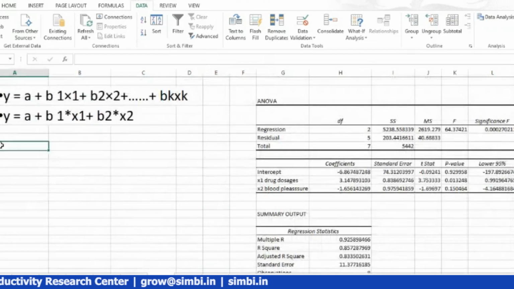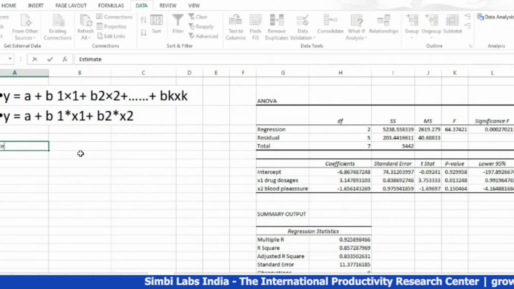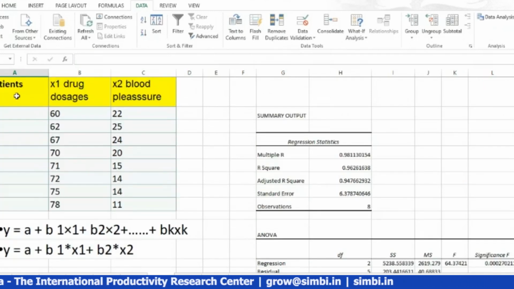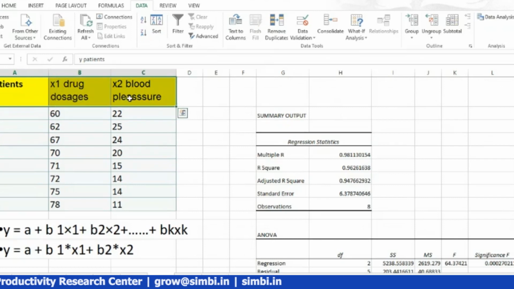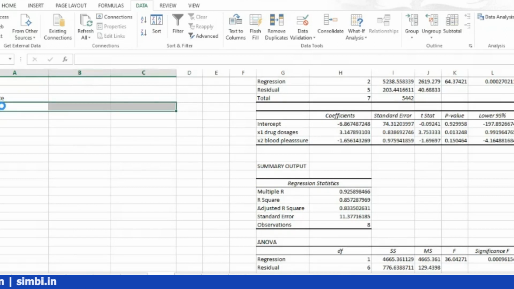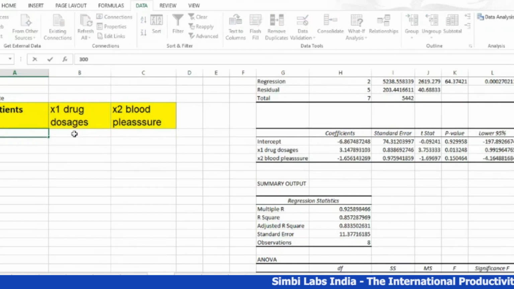So we can do the calculation for the prediction, means we can estimate the value. You can take both independent variables, or else if you want only one independent variable we can take that also. For example, we can consider we are having 300 patients coming tomorrow.